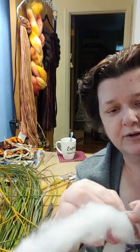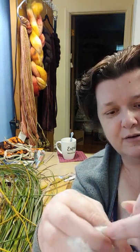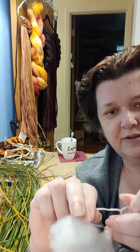Again, hold, spin away, roll away, cross over, spin away, cross over, spin away, cross over. Do you see how easy that is once you get into the pattern?